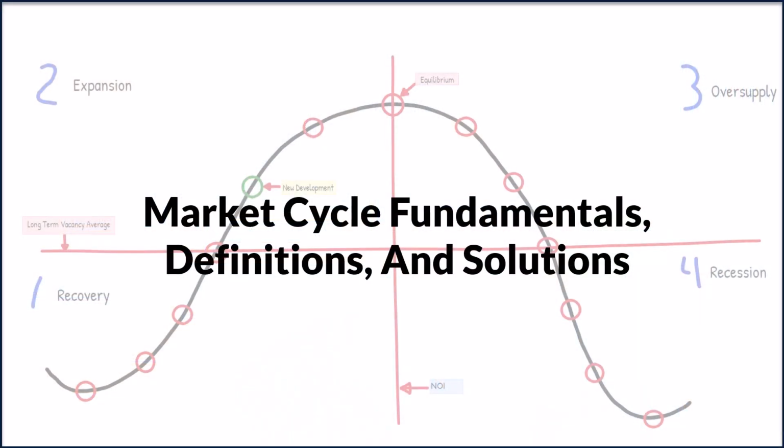So let's get started. I want to talk about market cycle fundamentals, definitions, and solutions. You've probably been taught over the years that someone shows you a market cycle chart and plots where your market is on that cycle, and you take that at face value. You've never actually been taught what the definitions are. You know what phase 1, phase 2, phase 3, and phase 4 is in recovery, in expansion, in oversupply, in recession. What you don't know is what are the fundamental principles that actually put your market in that position. And make no mistake that every market is different.